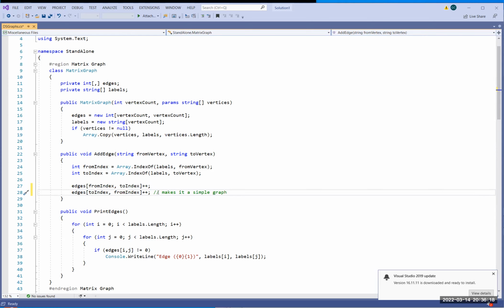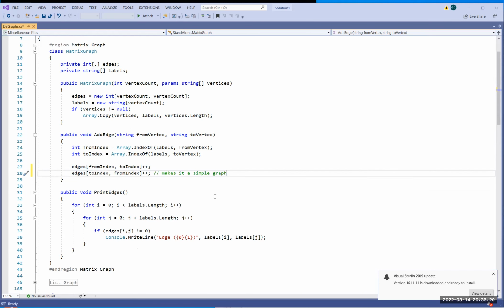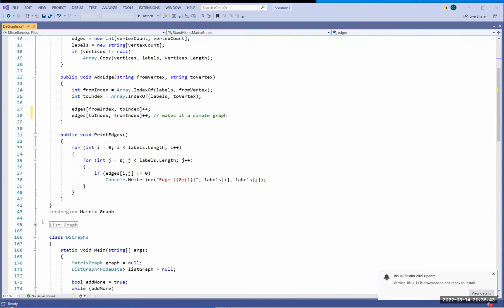Symbol graph style, where it means all edges are bidirectional. All right, and printing out the edges, just nested for loops going down. And if it's not 0, it says an edge exists. And that's pretty much it, right, it's just a two-dimensional array. That's really the only thing that makes the matrix anything more difficult than what we've done before.